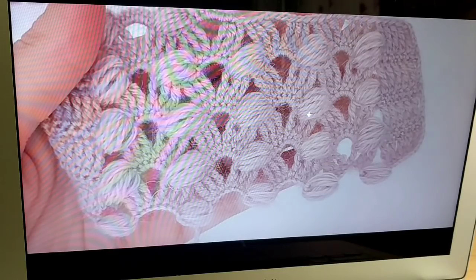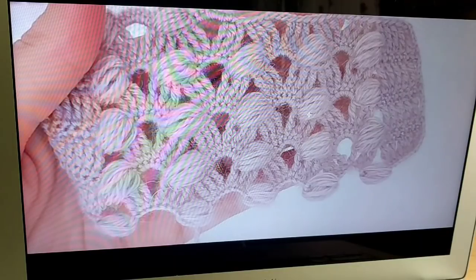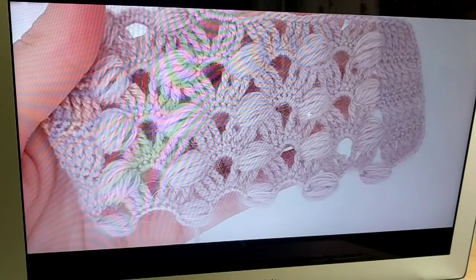And while I'm going to show you how to crochet the stitch, I'm going to show you how to measure one of your sweaters, one of your cardigans, whichever you want to start with. This stitch can be done in anything, baby blankets, baby tops, tops for adults. So I'm going to start for myself. And I did go and purchase the yarn. So I'm going to share it with you.